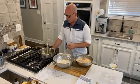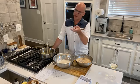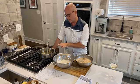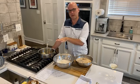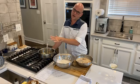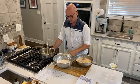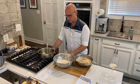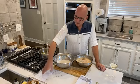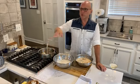You'll notice that this isn't nearly as splattery and messy as one would think in their head that this will be. Well, I grabbed your splatter guard before this, and you were like, "Oh no, it's fine." It's fine. So it really doesn't do too bad. If you are frying like an oven fried chicken or something, yes.